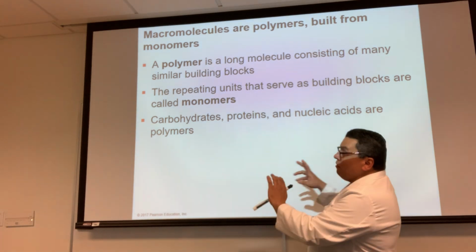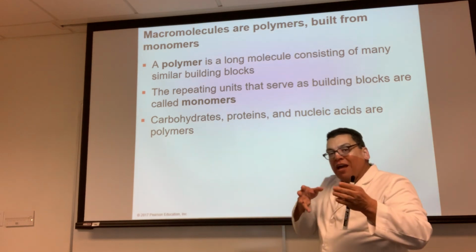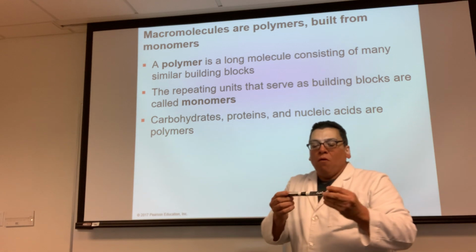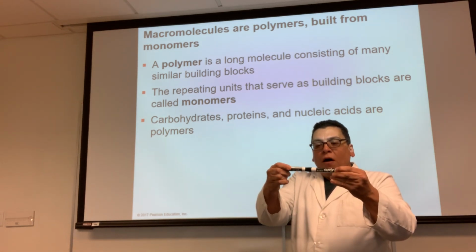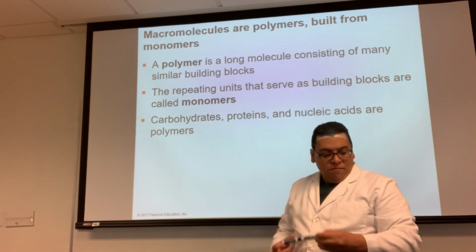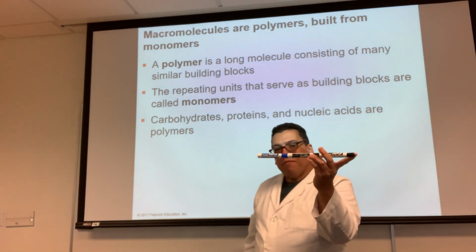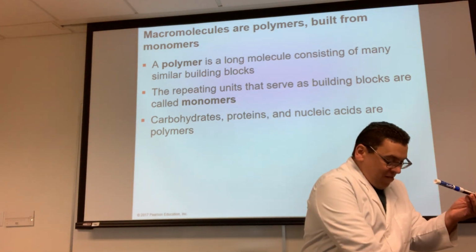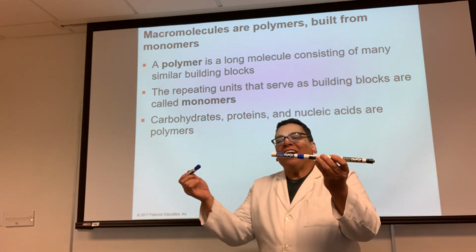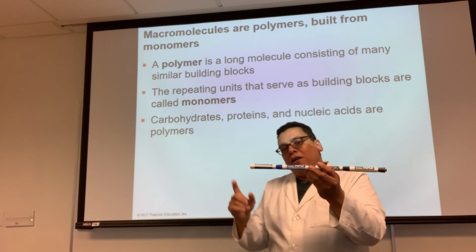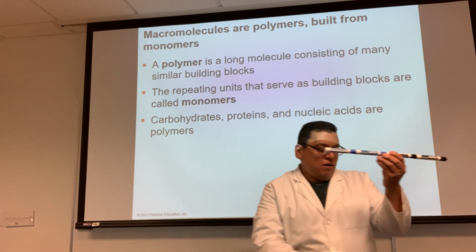So we're going to speak in general terms first, and then we're going to attack each one of them, the sugar, the lipids, and so forth. So monomer, monomer, bond, dimer. What would this be with 3 of them? Trimer. Let's keep going. What would this be? Not quad. The other 4. Tetramer. Good.